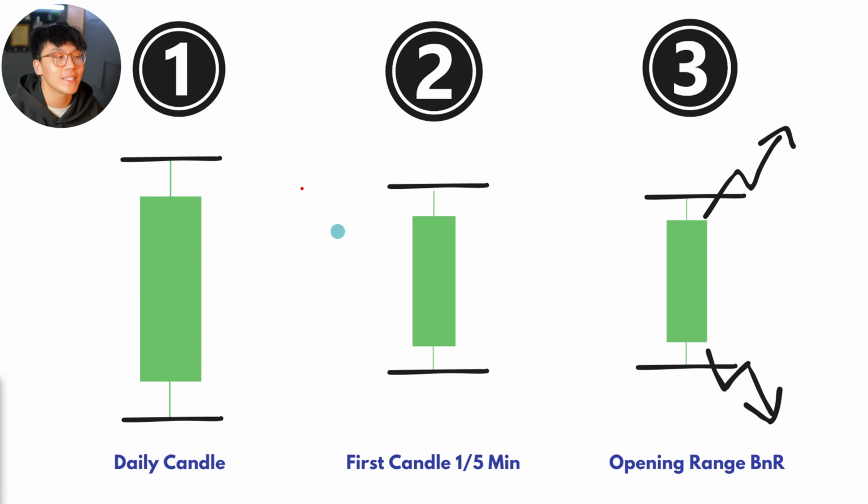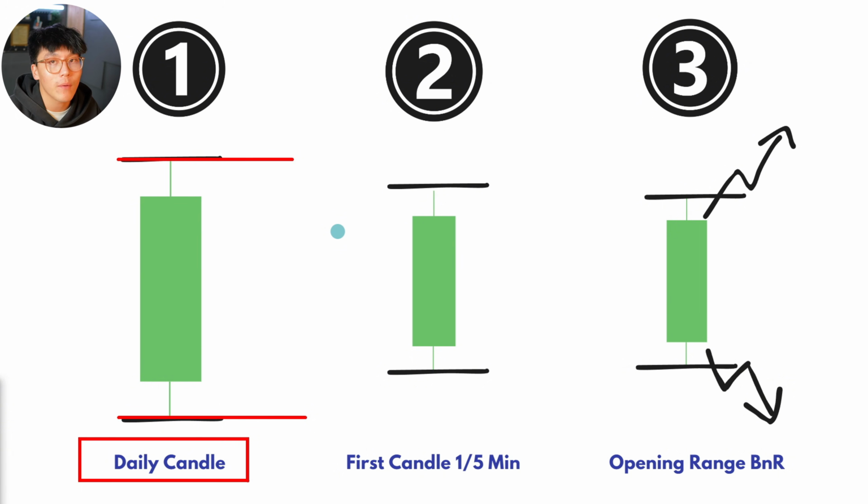So before we get into the backtesting portion of this video, I want to explain exactly what this strategy is in 3 simple steps. The first thing you want to do is mark out your previous day high and your previous day low. This is on your daily time frame. The reason why we mark out the daily candles, your previous day highs and lows, is because these areas are used as targets because there's a lot of liquidity resting above and below those highs and lows.